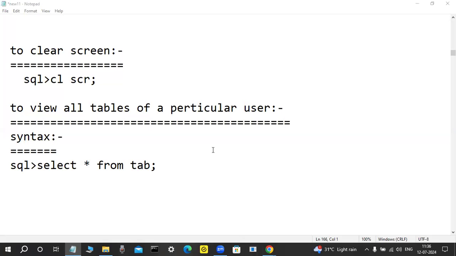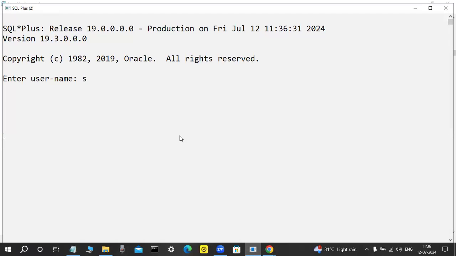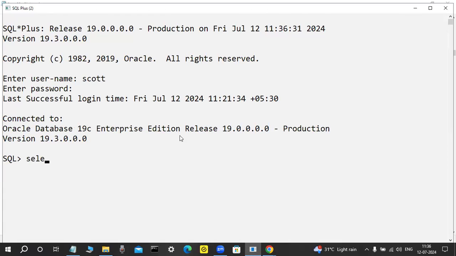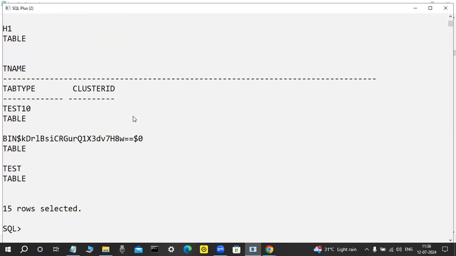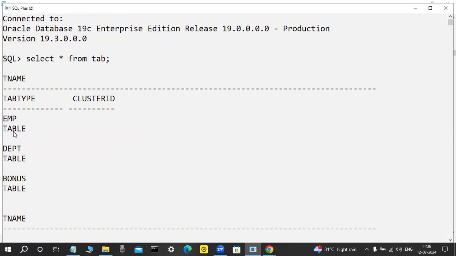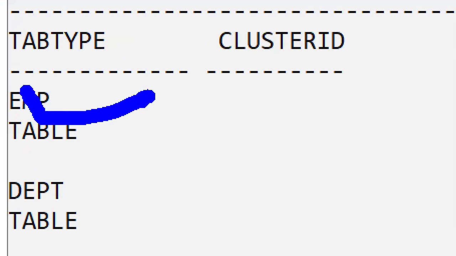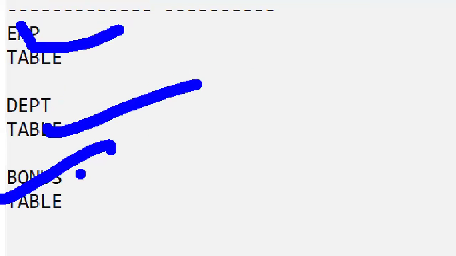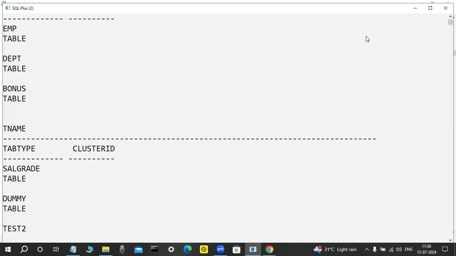Now observe here for one minute. This is the Scott user. Here I'm typing select star from tab like this, semicolon. Automatically these predefined tables, EMP, DEPT, bonus, salary grade, are there. Some tables are there or not? Yes. Write it.